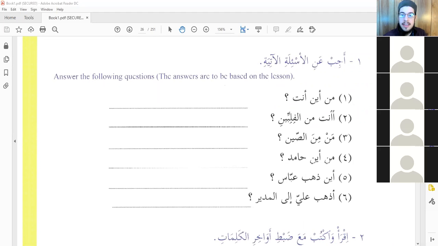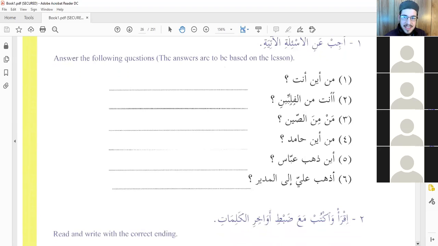Okay. Anta min al-Philippine. This is a question to Masarrat. Now, Philippine means the Philippines. Okay, it's a cognate. Right. So I guess la. This is asking Muhammad, right? Yes, correct. So do I just say la ana min al-Yaban, or?